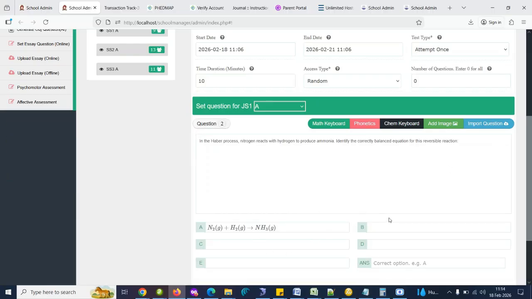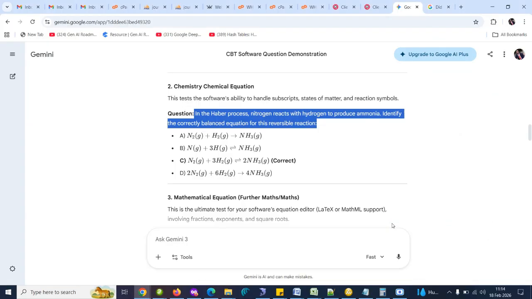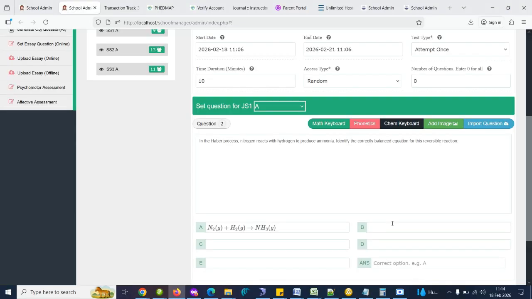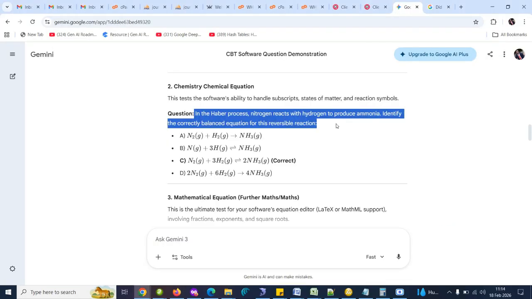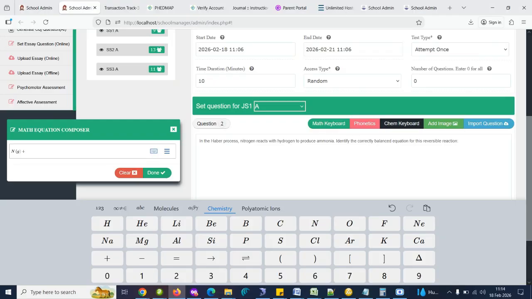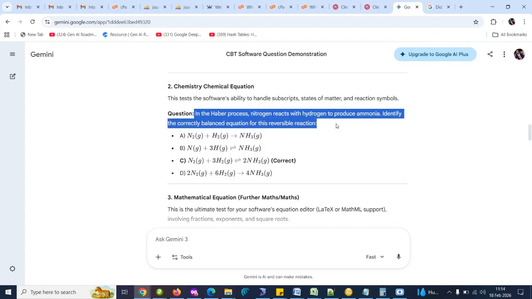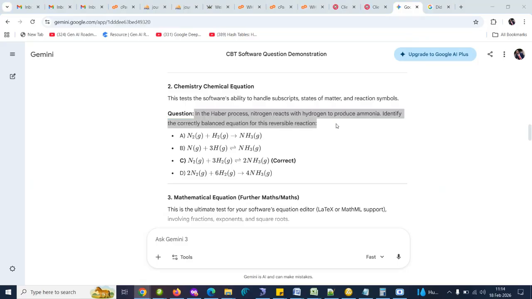So it's for this. So the B, I will be faster in this one. N (g). To type for this one, go back to our math keyboard. We have N (g) plus 3H (g), this sign, NH3 (g).